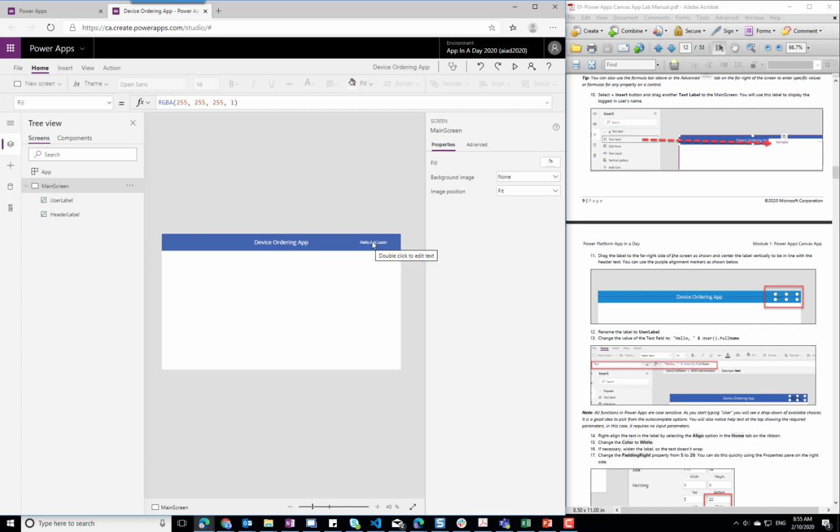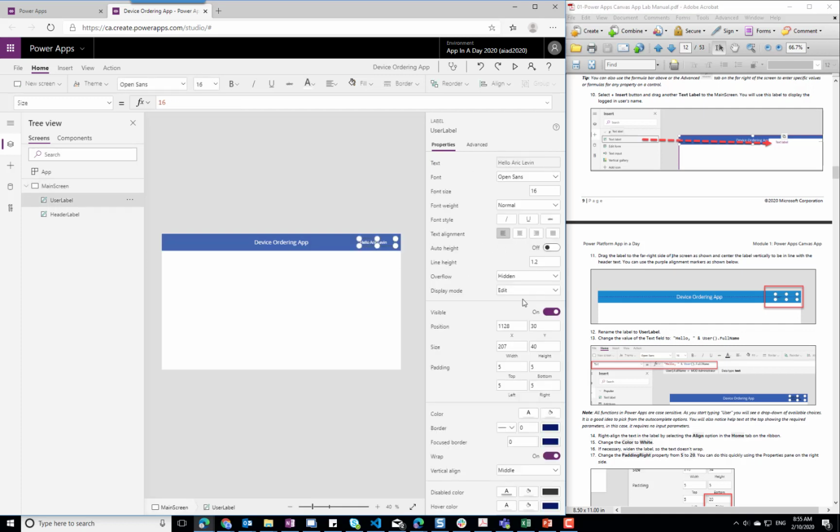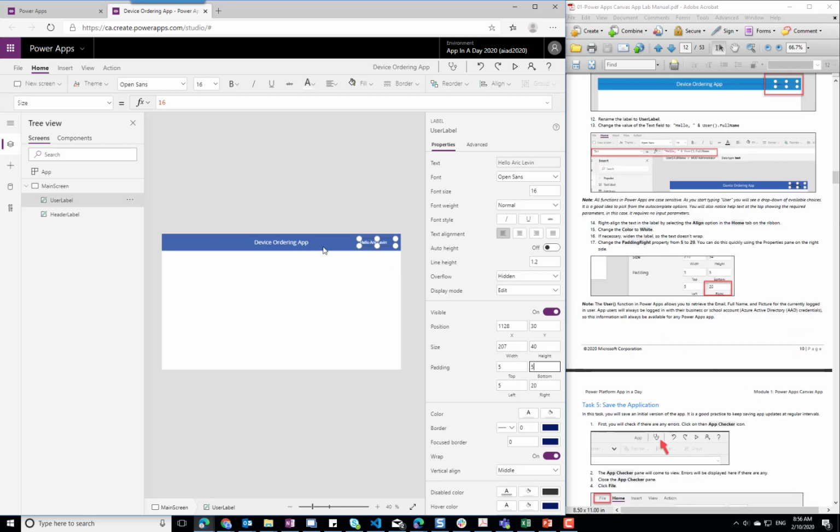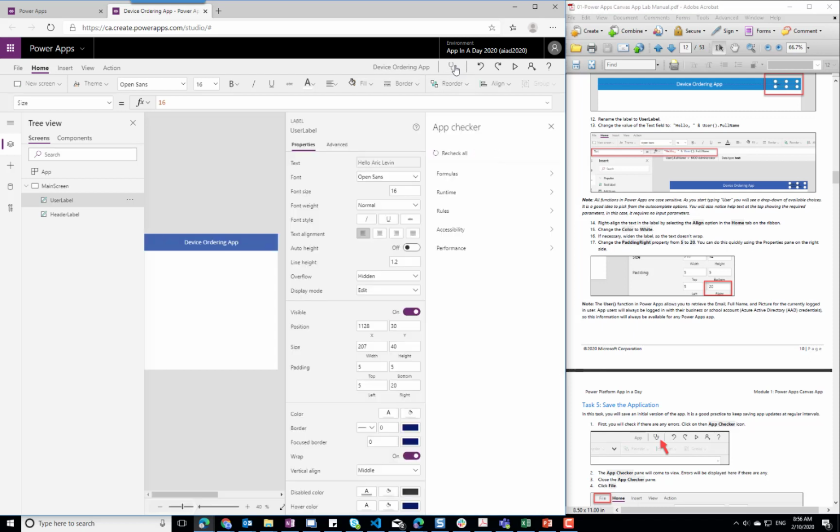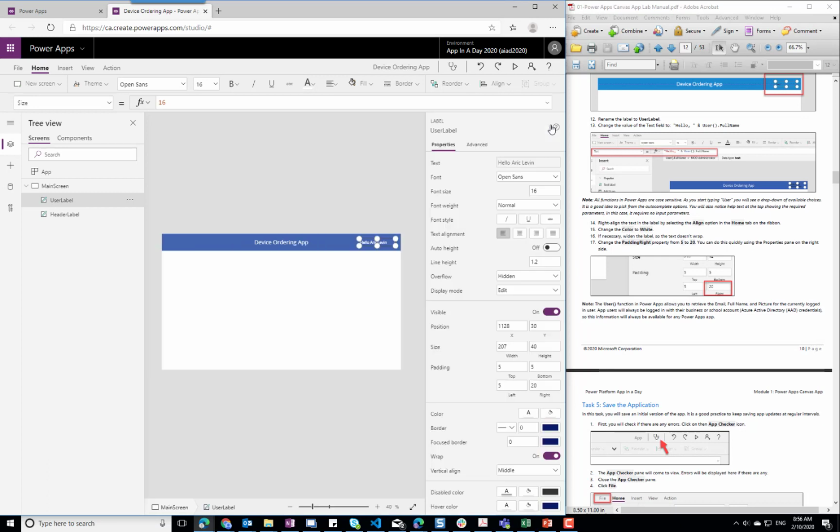We can change the padding properties from 5 to 20. And at this point we can go ahead and save the application by clicking the app checker. As we do not see any errors in our app checker, we can just go ahead and close it.